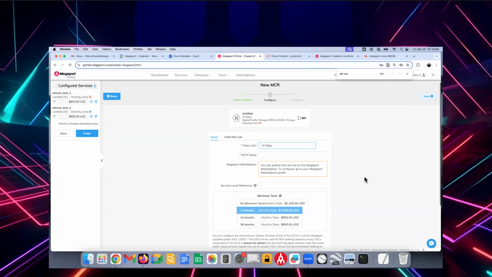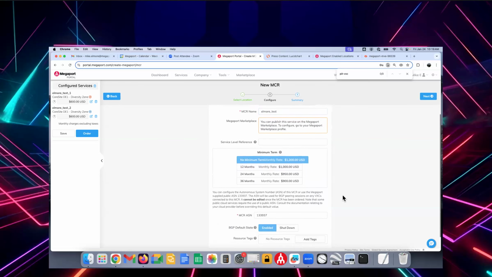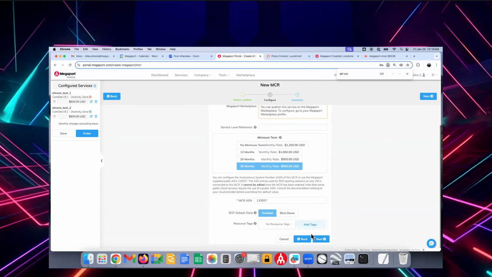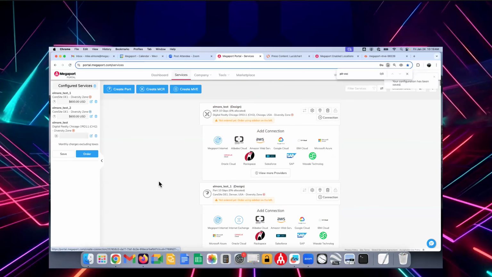So think of Denver, Dallas, Chicago, Ashburn, etc., with more and more locations coming online. Okay. And here's the price on a 10 gig, 1,200 on month to month, 900 on a term, and go ahead and enable that. And that is my MCR.